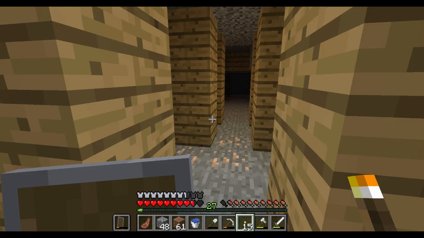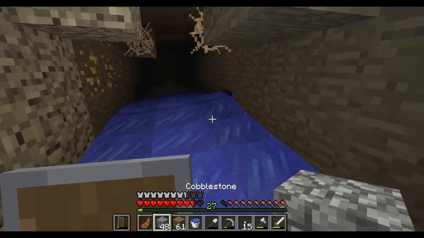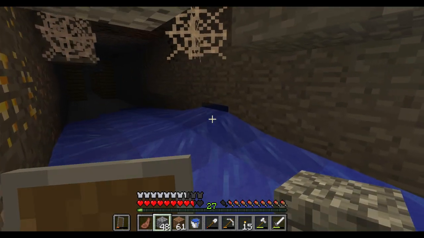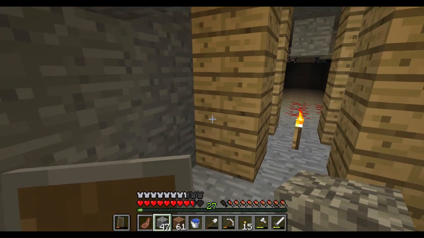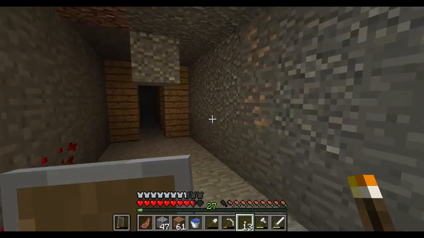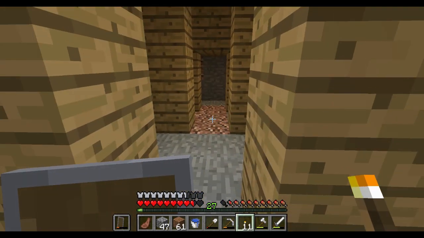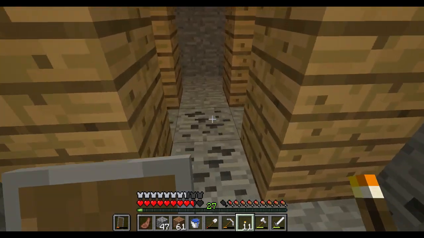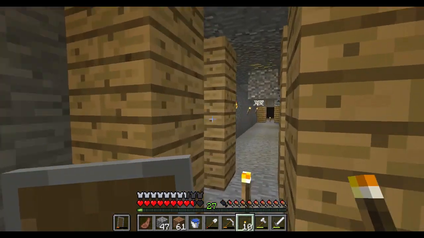But anyway, this is amazing. I love having a mine shaft or something, just something to explore to, I don't know, make the world a little more interesting, and that it's right underneath the spawn area is just amazing.